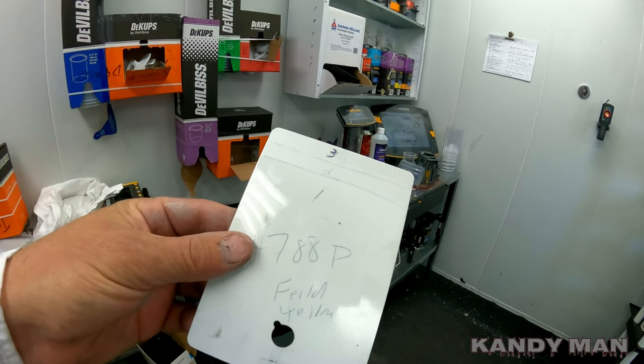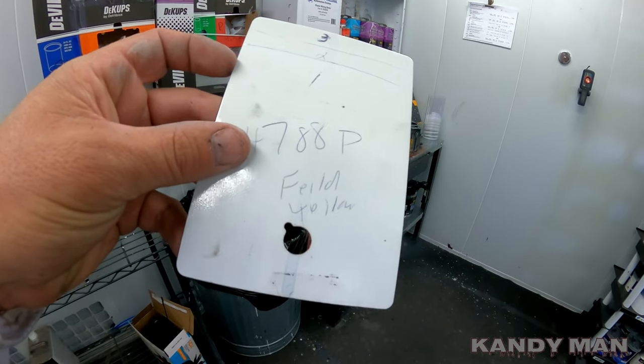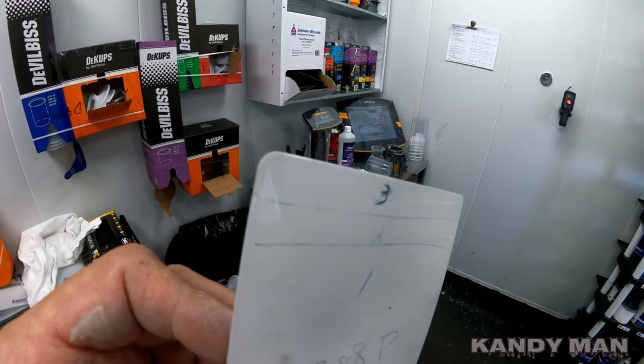Here are my spray-out cards — I always use metal cards and I always mark my coats of pearl. I'll do one coat, two, three, depending on the color and how much it needs to change. It'll definitely darken as you put more on in certain colors, not all — some actually lighten as you put more coats on, some have white in them and will whiten up. But it's crucial where that card is located when you're actually spraying it. You can't just hold it in your hand and put on coats of pearl and say the color matches, because you're not putting it on the card the same way you're putting it on the car.